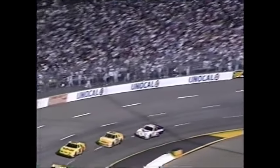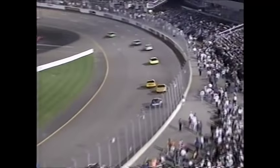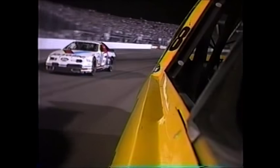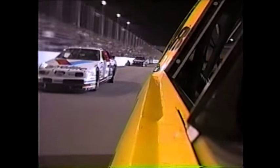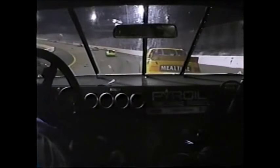At lap 239, anticipate pit stops under green in about 3 to 4 laps. Mark Martin to come in here, make a pit stop, and it will be teamwork that will count. Down on pit road, we'll have our cameras there for you. Look at this battle as you're watching Derek Cope, the leader right behind him, trying to put him another lap down. There goes that number 6 scooting right by.